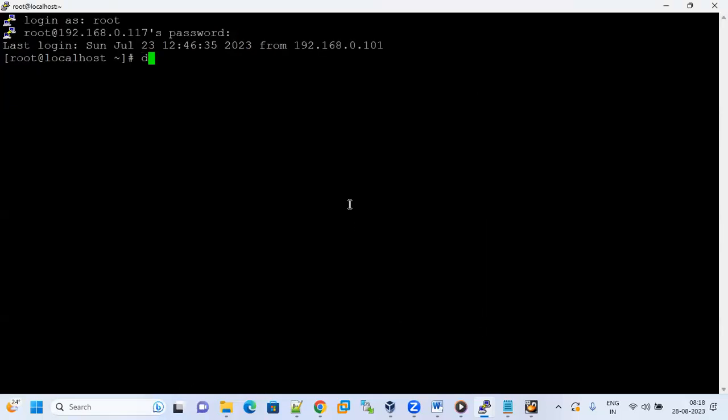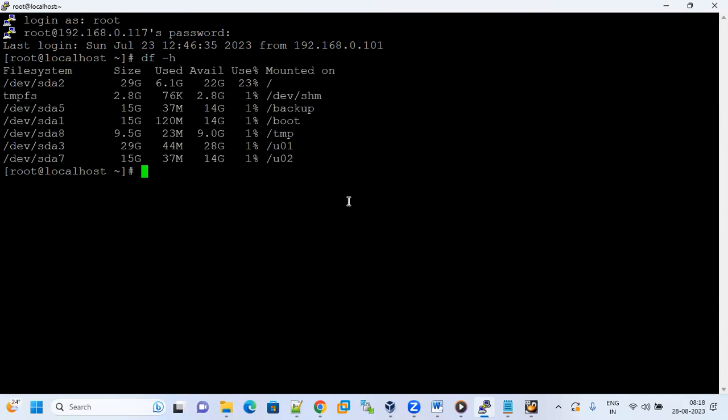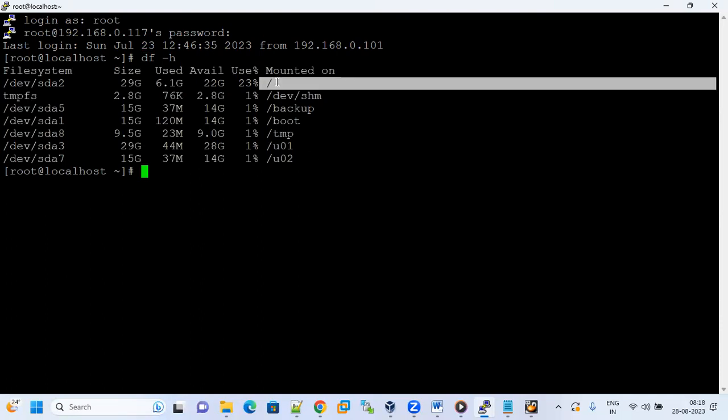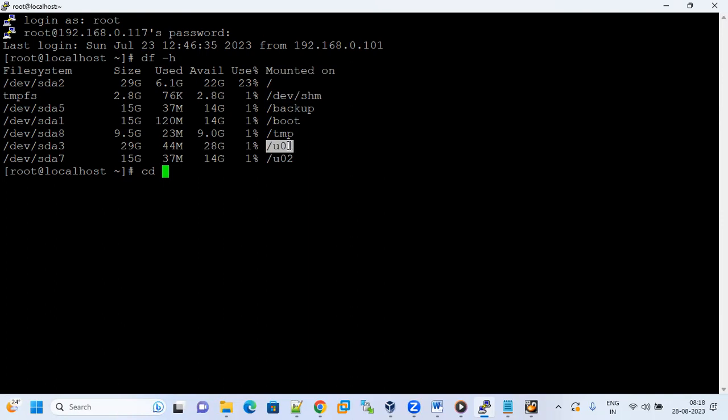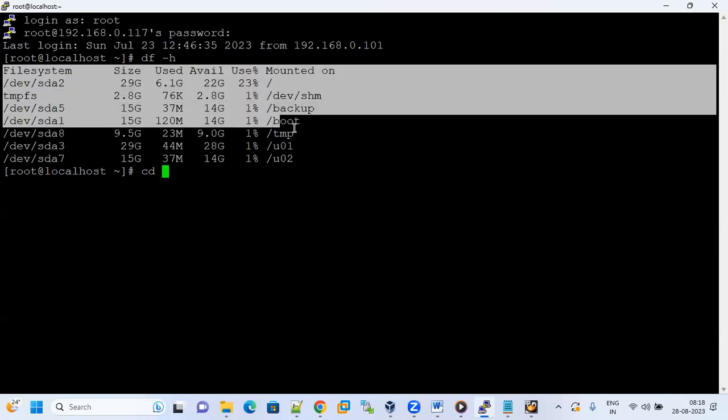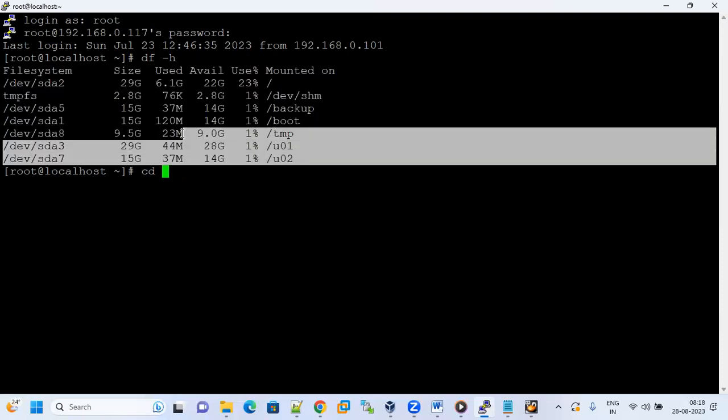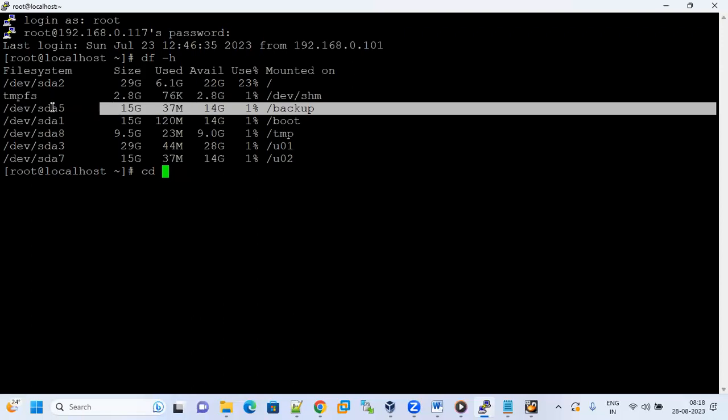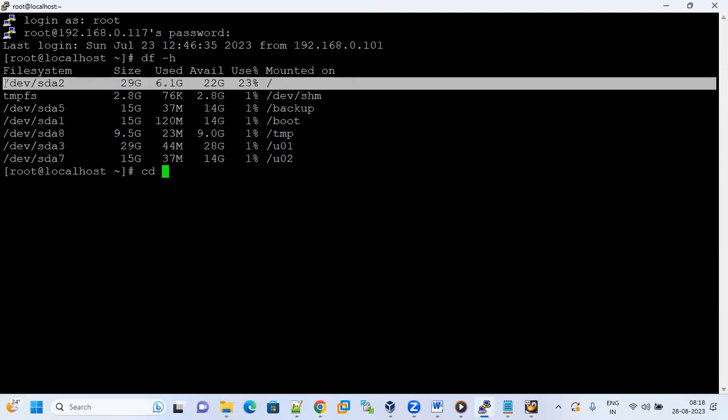Okay. So you can run df -h to see the list of mount points. Root / is one of the mount points. Under this, there are many default directories. What are the default directories? /user1 we created. While installing, we created one of the mount points and gave the name /user1. You can give your name also here. If you give your name, your name will appear. These are all mount points. Under these mount points, we created these three. This one also we created. But this one is created by the system by default.